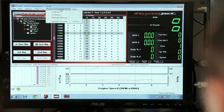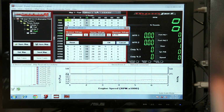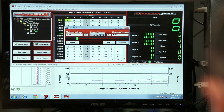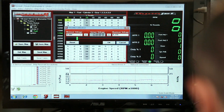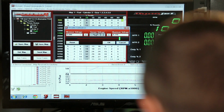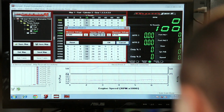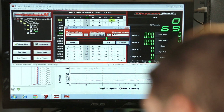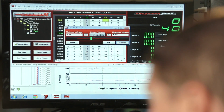So you would go into the Power Commander tools, the calibrate section, the throttle position, and flip the bike on. And we want to set the minimum voltage where it's at idle, and then twist the thing to 100%. You can see it says 100% over on the right, and record the sensor voltage at 100% and make sure that equals what is showing on your display here. A lot of times you'll twist the throttle wide open and it's only showing up to 95% or something on the Power Commander, which is not giving you optimum results.